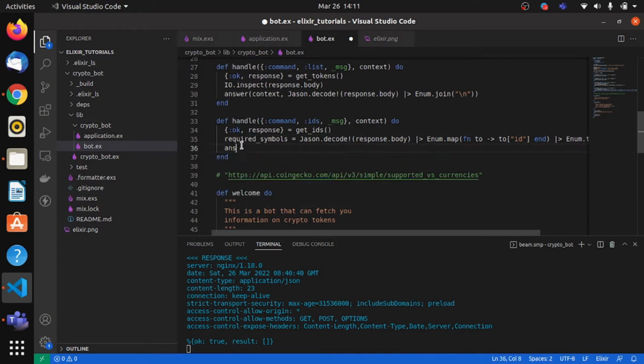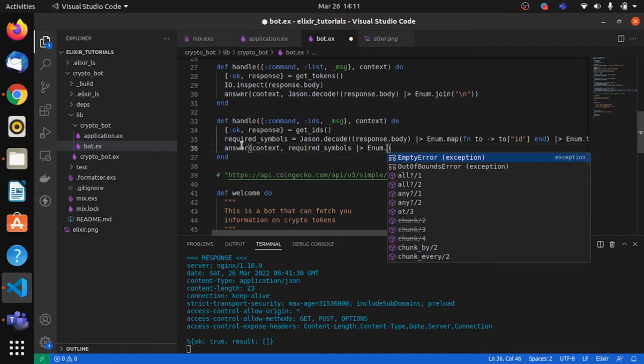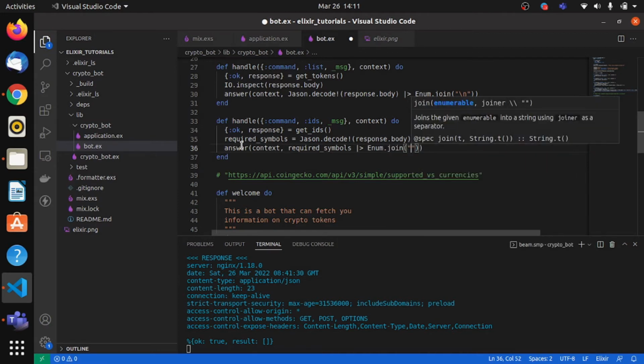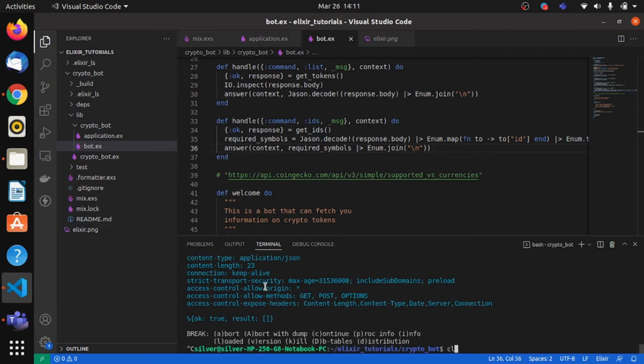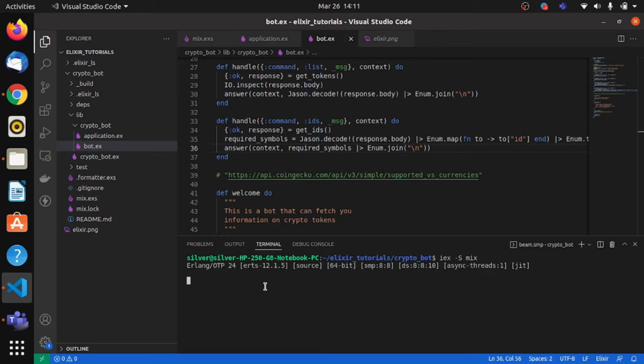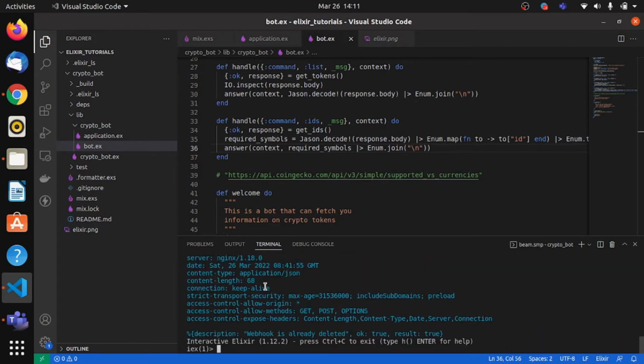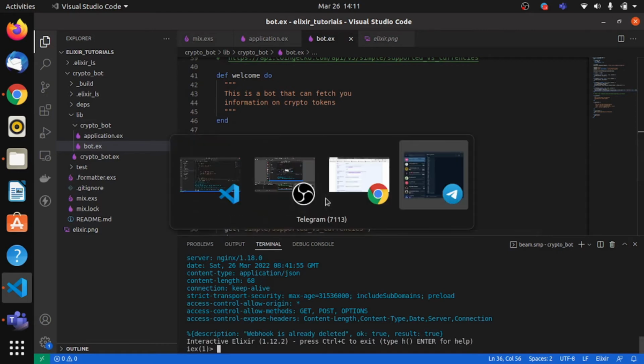Then we'll finally answer the command with the required symbols, pretty much what we did for list. So let's stop this, recompile the project, which is to start the project again. And now we should be able to get the command in. Let's check that.